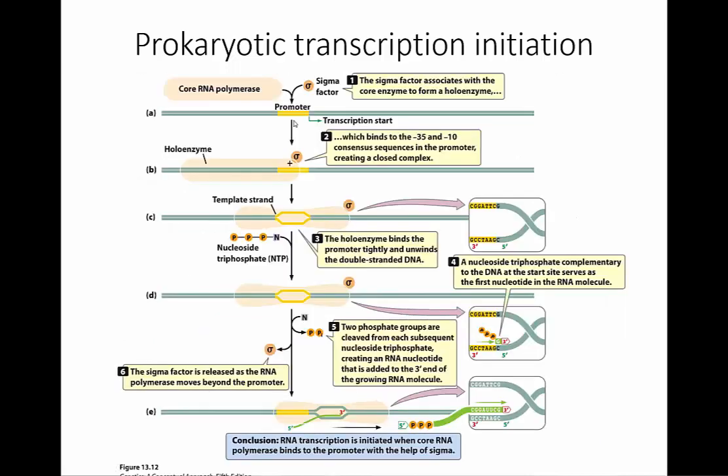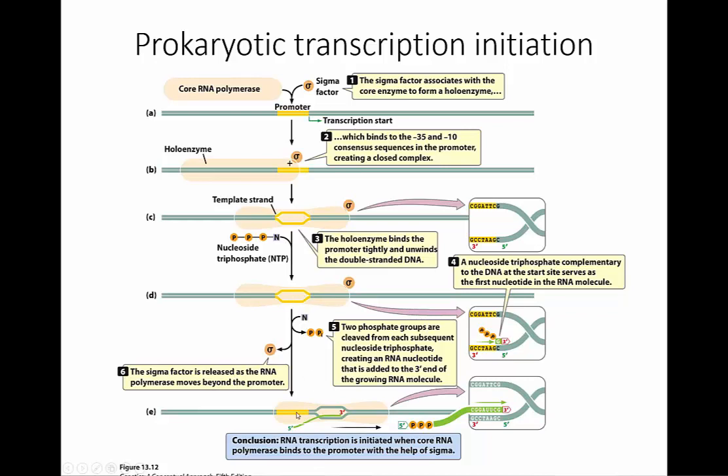So if we look at a summary slide here, the sigma factor is the actual factor that binds to the promoter, the -10 and -35 consensus sequences in prokaryotes. Then it's going to recruit the rest of the RNA polymerase enzyme, which is shown by this big pink oval. Once that entire holoenzyme is recruited to the promoter, then those two strands will get separated from each other, and the very first base will be added at the +1 site at the beginning of the gene.